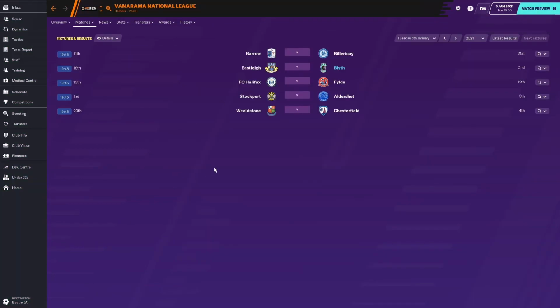And here we go then. So we're away at Eastleigh, Stockport are at home to Aldershot, Chesterfield away at Wealdstone, and that's it.